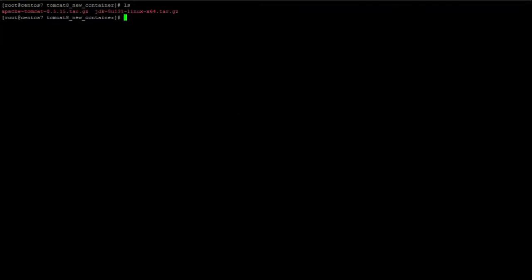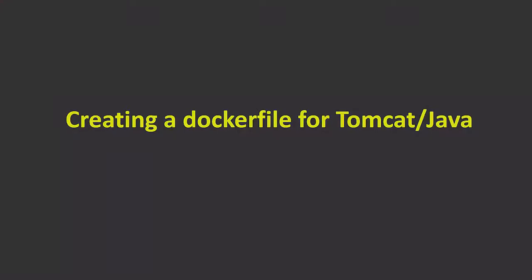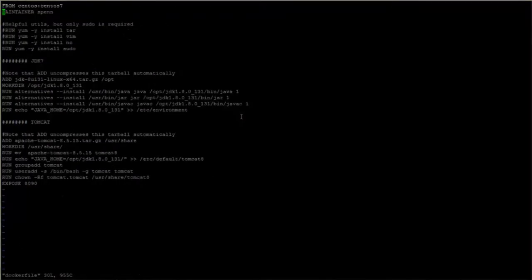Next, we'll create a Docker file that'll allow us to build our container image. The process that we'll use to build our Docker file for our Docker container will be the same that we used in the second part of our video series. We'll create a Docker file, we'll add our components like CentOS that we need, we're going to install our specific software we need in the container, and then we'll go down and we'll also load our Java development kit.